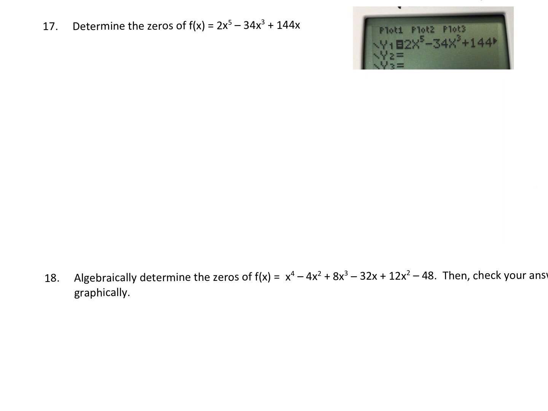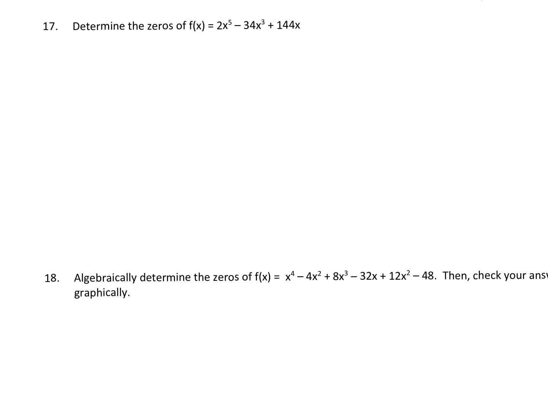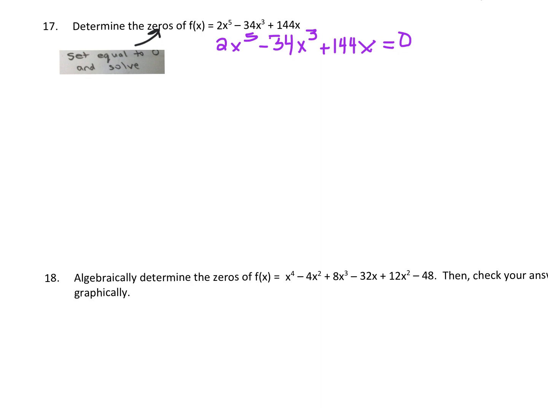So I'm going to get rid of these graphs, and we are going to try this algebraically. To do it algebraically, all we do is set this equal to 0. So I took this and set it equal to 0. Now, if you look here, you can see that we could factor out a greatest common factor. We could pull a 2 out of each term as well as an x. If you wanted to divide this entire equation by 2, you could, but unfortunately you can't divide by 2x. You don't want to ever divide by a variable, because when you divide by a variable, it eliminates one of your answers. It actually causes that to become a 4th degree function instead of a 5th degree.